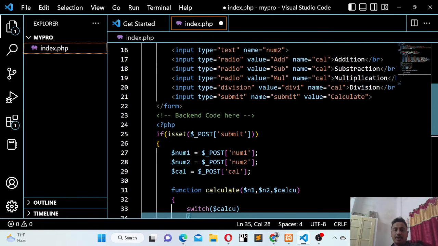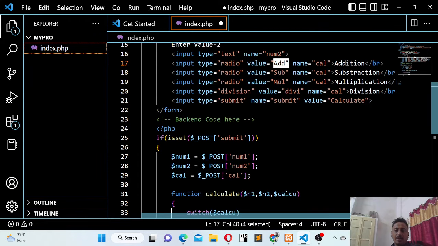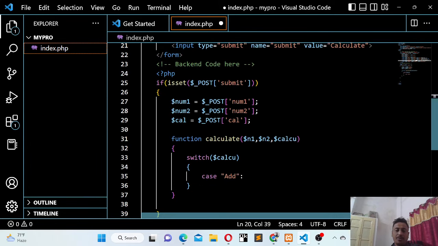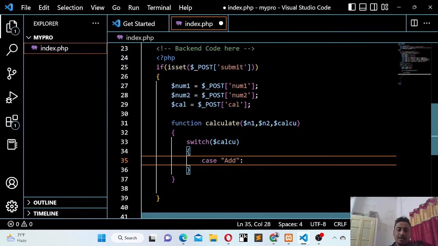So if the user selects the first option, then the value passed is add. If the user selects the second option, then the value passed is subtraction. If the user selects the third, then multiplication. If the user selects the fourth option, then div. So in the first option the value is add.